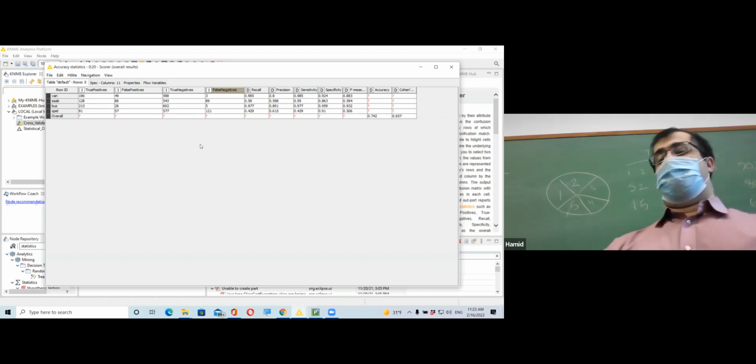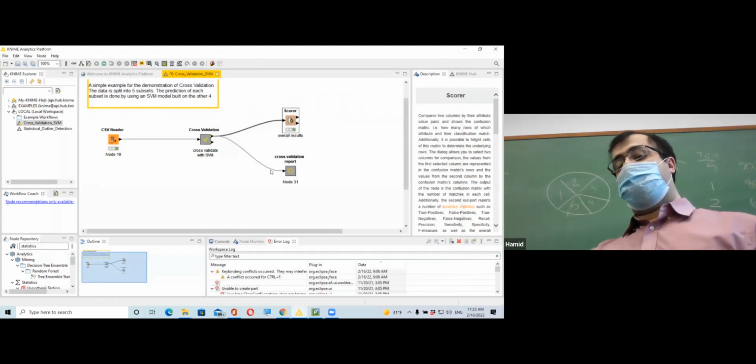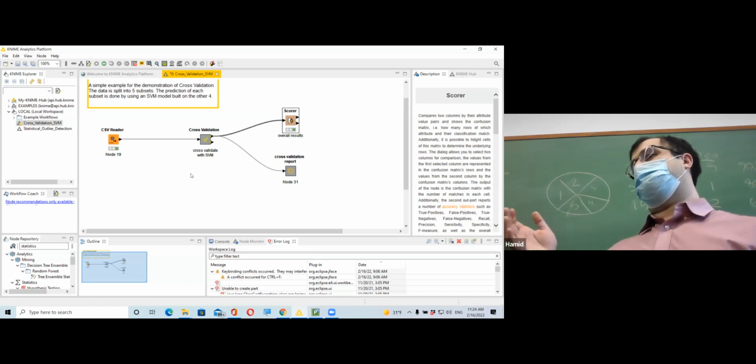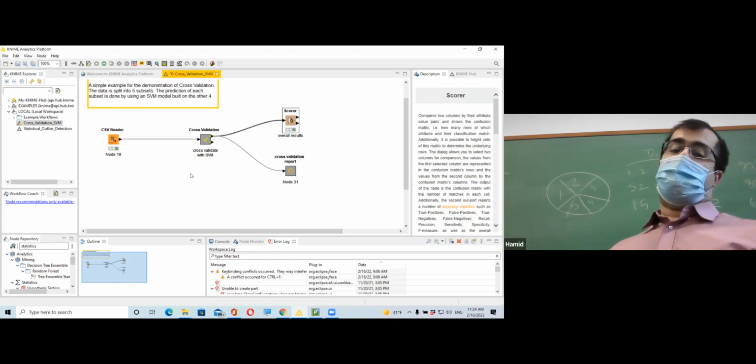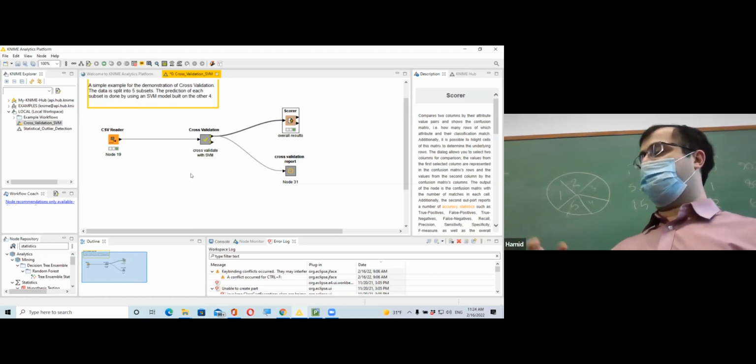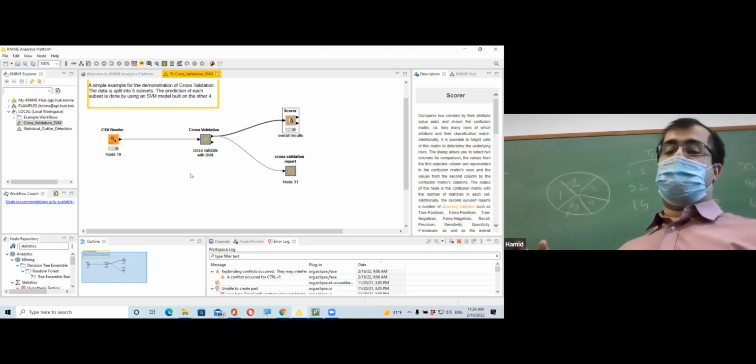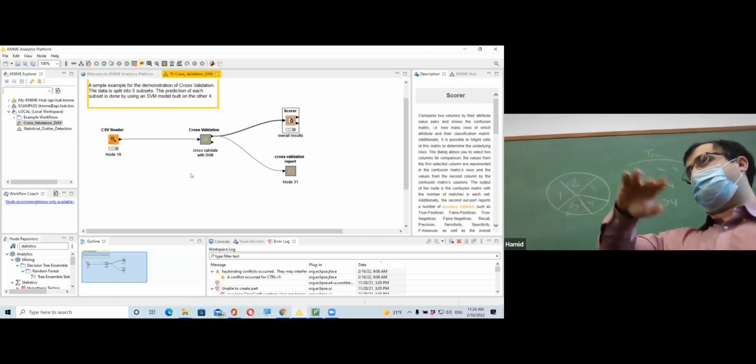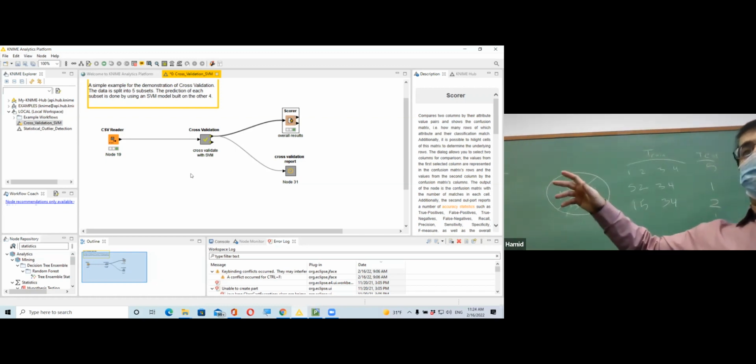But anyway, as I already said, in your project you need to consider 3 different approaches for improving your predictive performance. You may or may not be able to improve your performance, but at least you should try 3 times. Maybe you try 3 different algorithms, or 3 different data preparations, maybe different imputation. Maybe instead of SVM, you use a neural network or logistic regression. So I need to see at least 3 branches where you try to improve your performance. If you can, that's good. If you cannot, that's fine too.